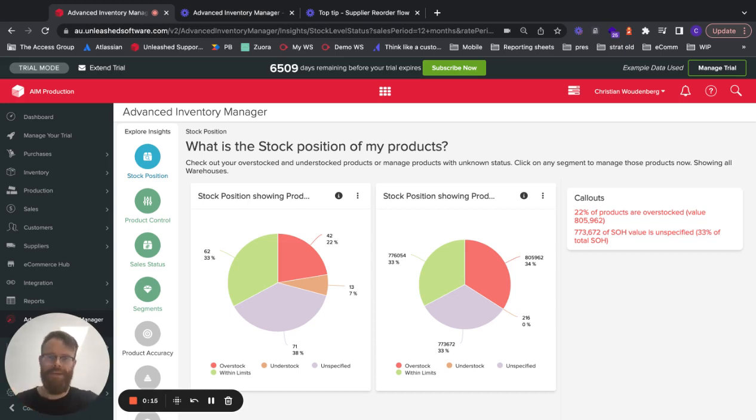Bye. Hey, my name is Chris, and I'm going to be placing a purchase order for our main supplier, John. What I just heard is that my normal frequency of every month is going to change. It's going to be 2 months. No problem. I can calculate what kind of stock cover I need to order in order to deal with that change. So we'll be doing that in AIM today.